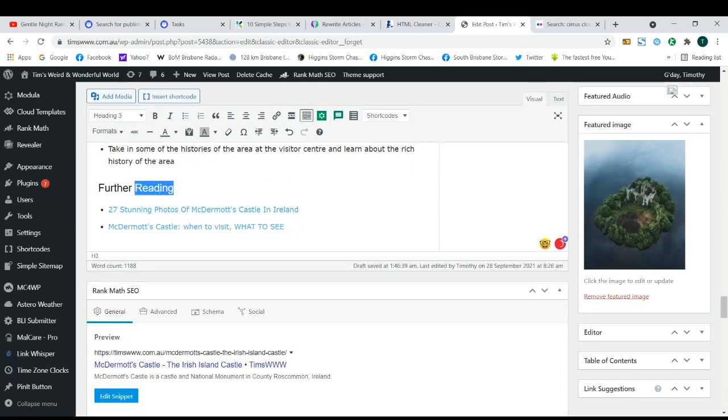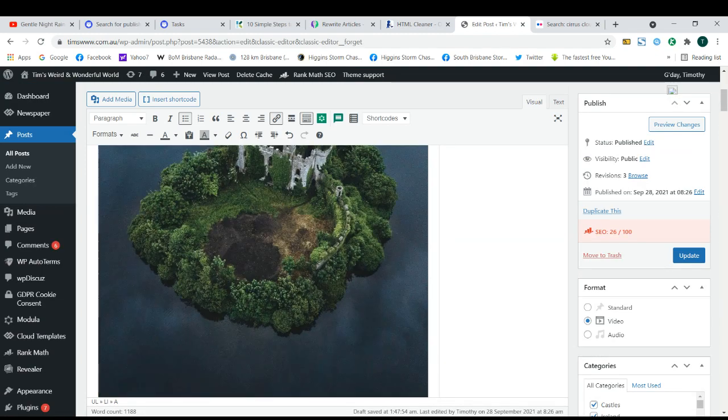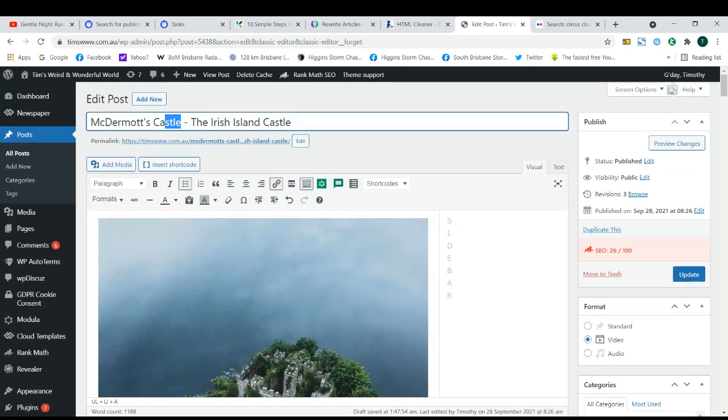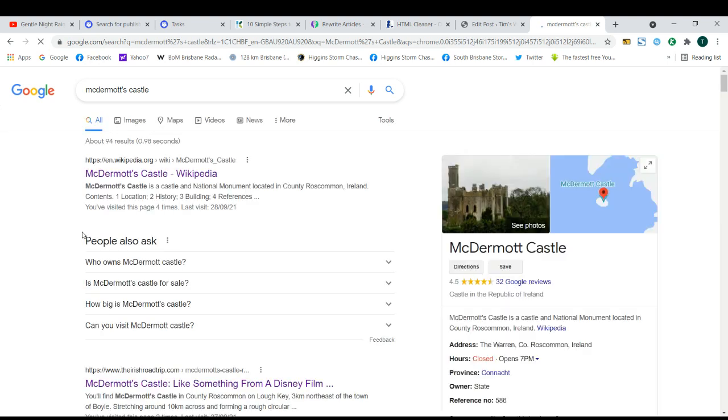Another good thing, and I find this pretty important, is to always try to link to an external website from every blog post that you write, and always keep the external link on topic. Always link to another blog post on another website that's on the same topic as the one you're writing about. When you get to the end of the blog post, just search the main topic of your blog post and go through a couple of the main ranking ones.